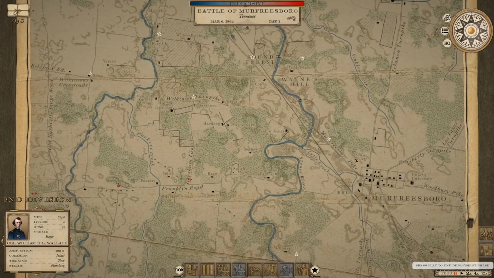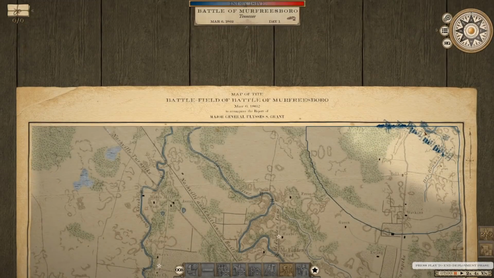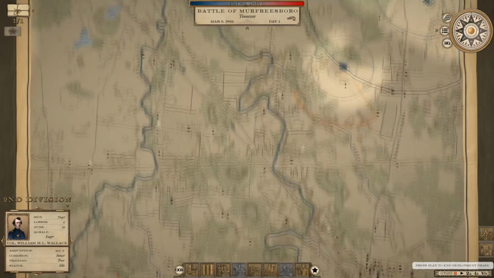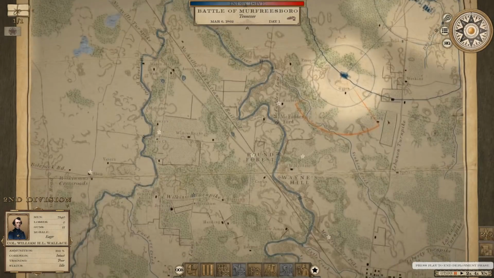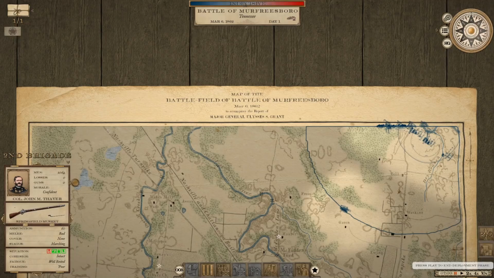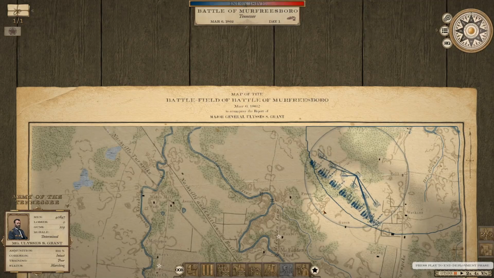Okay. Are we on the defensive? That's what I kind of feel like. I can't deploy him past this edge of the map? That feels weird. Why? So I can deploy, oh, that's the 2nd Brigade. I can deploy these guys out to the edge of this map by the looks of it. But these are positions I've already taken.